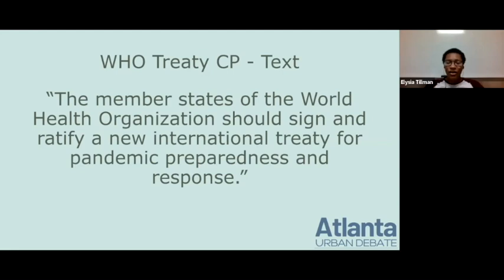As a quick note on the World Health Organization, or WHO, it is part of the United Nations. One thing that makes it different from NATO, which has about 30 member states, is that it has 194 member states, because it's almost all of the UN members who are part of it.